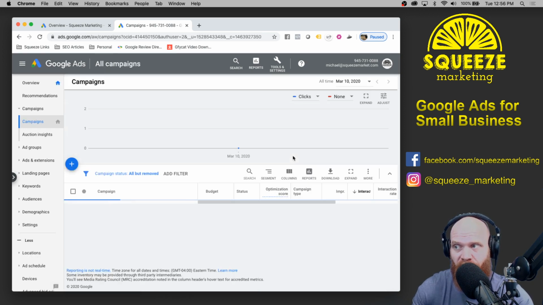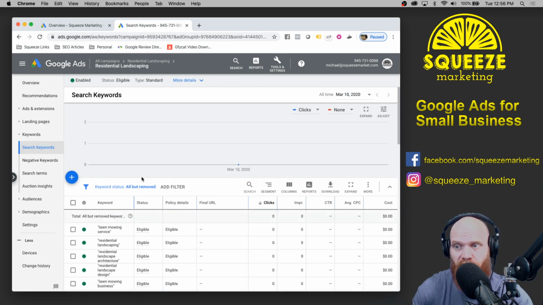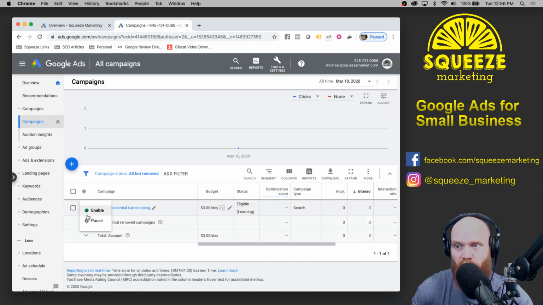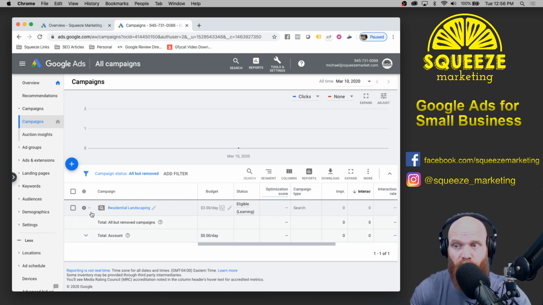So now if we go back to campaigns, what we've got is a campaign for residential landscaping, an ad group for residential landscaping, all the keywords set up to target. I'm actually going to go ahead and pause this campaign so Google's not looking for a website that doesn't exist. So after I set the campaign up, I like to pause it here and let this campaign pause button or enable button be the area where I start and stop campaigns. That starts them and stops them from the top level. Everything else stays enabled so that you're not missing anything. So we've got ads, keywords, location targets set up, payment profile set up. Everything is ready to go.